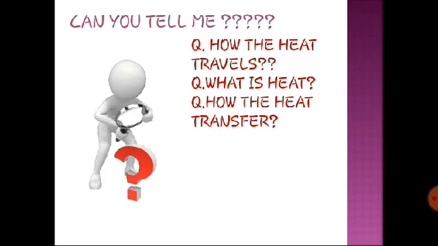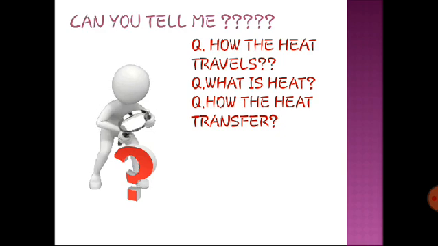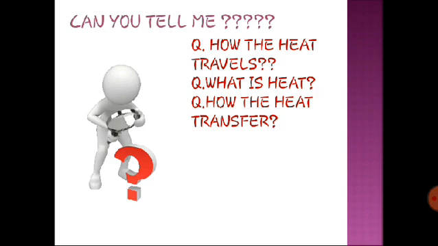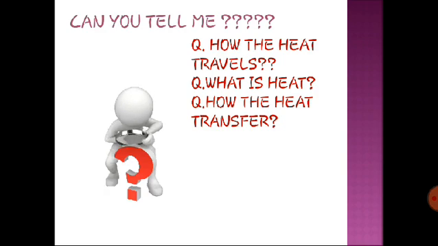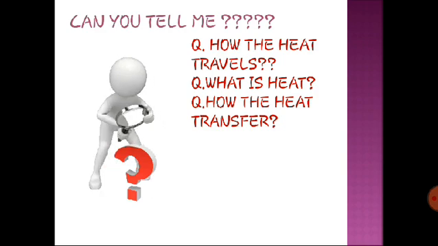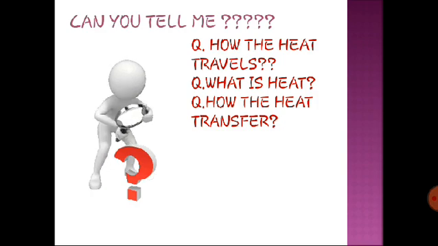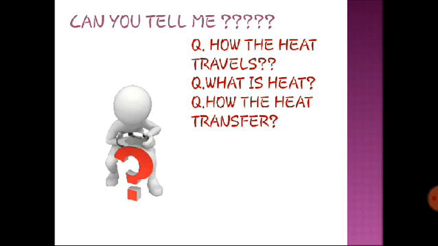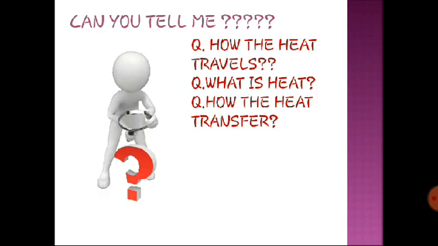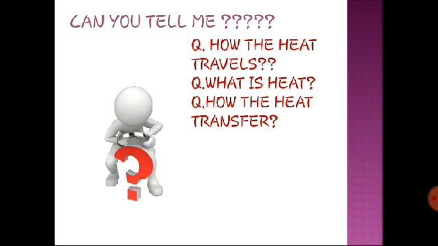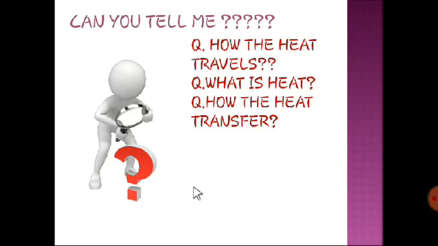The second question is what is heat? When the temperature goes on increasing, we say heat is generated. So it is due to the difference in temperature. What is the unit of heat? Yes, it is calorie or kilocalorie. So this is the heat. Now how is the heat transferred? As I just told you, it depends on the mode of transfer. Either it will be conduction, convection or radiation. There is one image by which you can come to know what exactly it is.